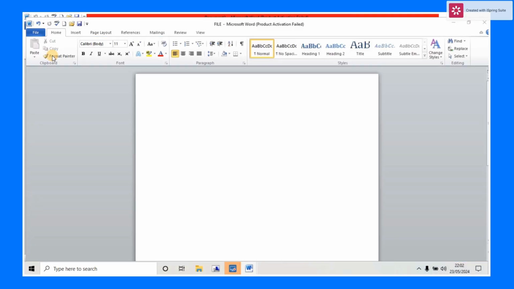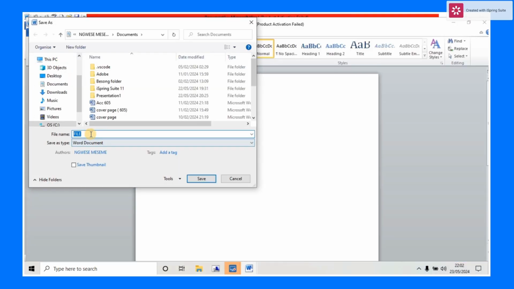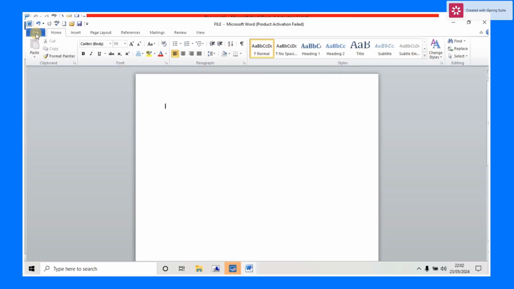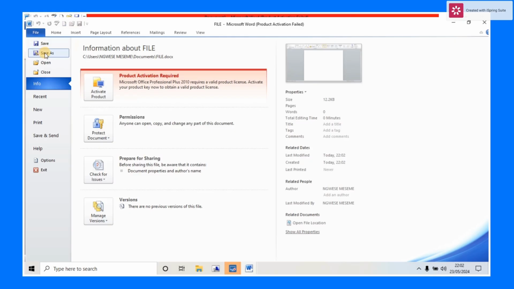When you click save as, it will open as the same thing. The name is already there. Now the difference between save as and save is that with save, you always use it when you're typing. Whatever you're typing, you want to save. So you just click save, you now save it back. You don't need to go back to write the name.